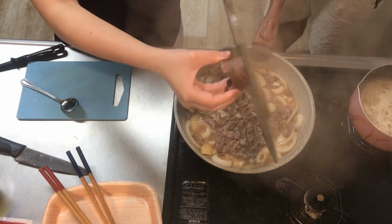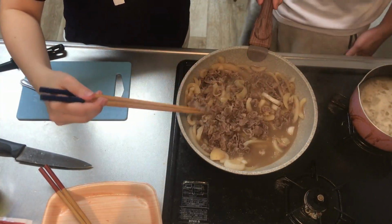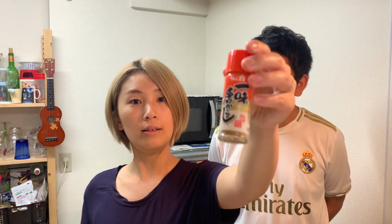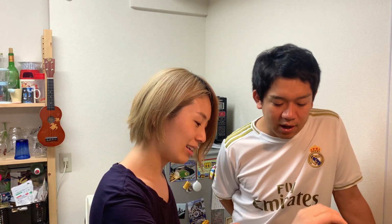Now I think our gyudon is ready. Yummy. So I went to a Japanese cuisine restaurant, and the chef there told me that ichimi red pepper is nice to spice up the gyudon. So even if you don't like spicy food, you can just try a little bit of red pepper to spice it up. A little bit.